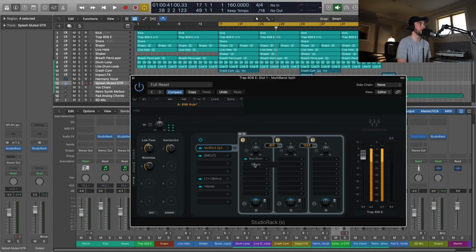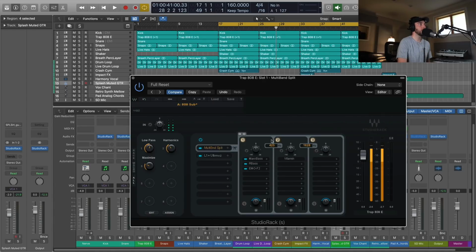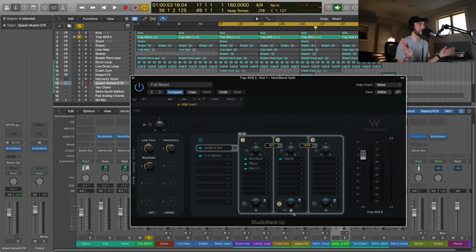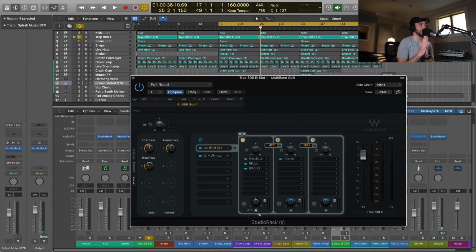What I can do is just move the plugins that we were processing the sub with, getting more out of, like Max Bass and R Bass. We'll leave the limiter last. So we just have all that there. And let's say that we wanted to put Vitamin, that plugin that we were using to get more of the mid harmonics, we'll move that over so that it's only processing what's above 400. You can even narrow or widen the stereo width for just that band. So I can more closely narrow all of our lows, and I can do that independently of the rest of those bands.